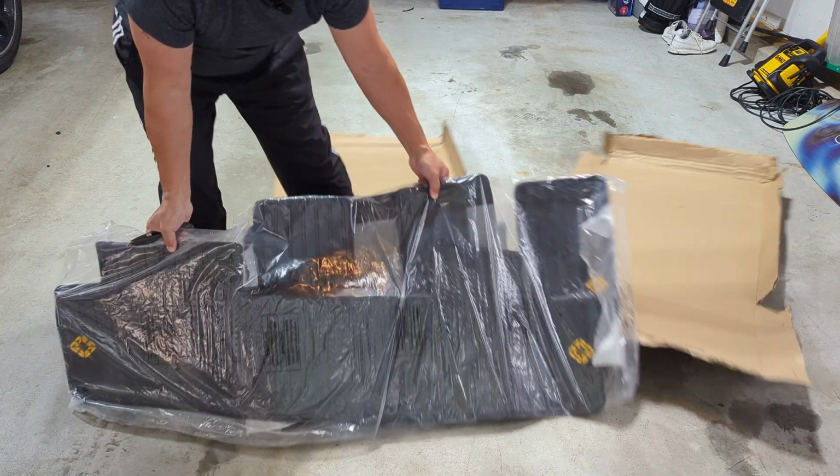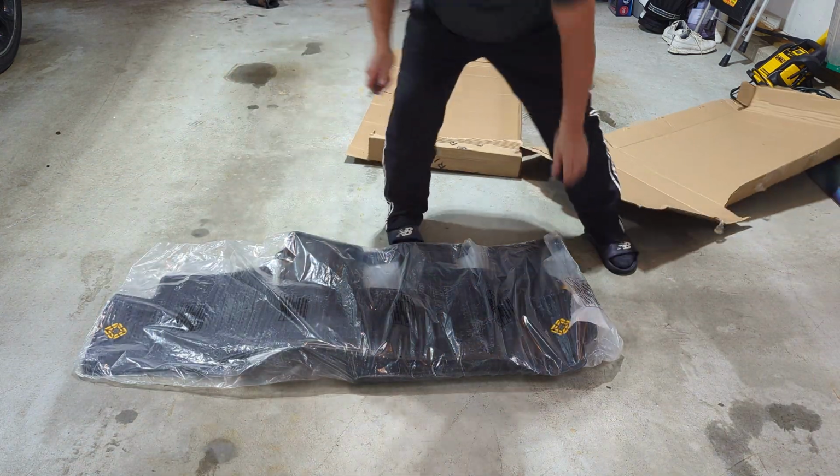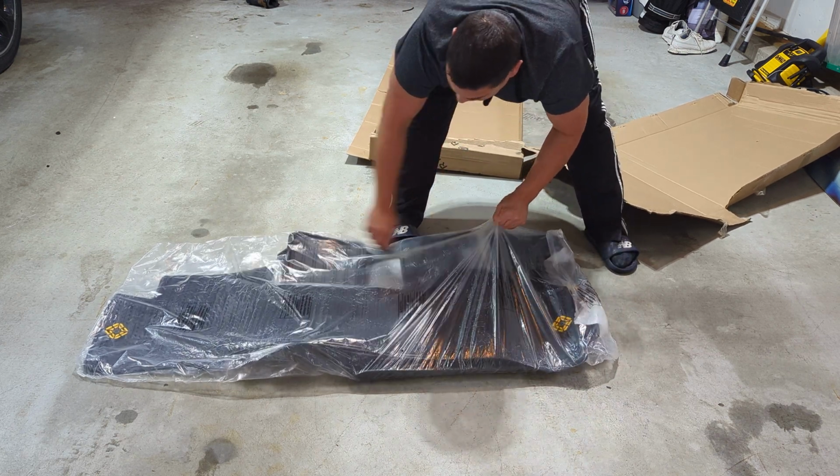All-weather mats with our fellow Rivian logos here. What's this on the side? If there's anything here.